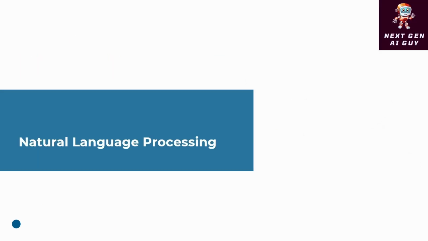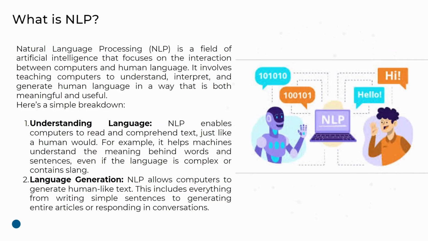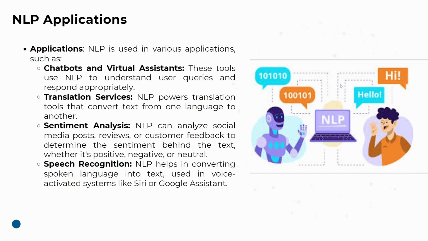Next we have natural language processing. Natural language processing focuses on the interaction between computers and human language. As we all are aware, the computer does not understand human language. So natural language processing gives computers the ability to learn human language. Based on NLP, computers understand language, and based on the patterns learned during training, they generate accordingly. So what are the applications of NLP? We can build chatbots and virtual assistants, and translation services like English to French or French to English.